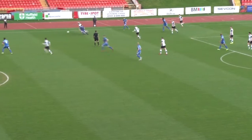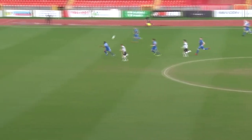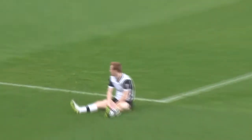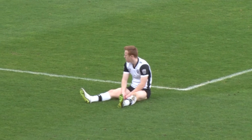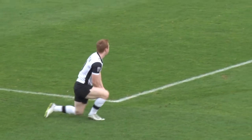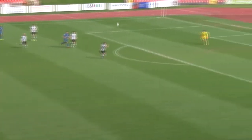It wasn't a great ball, but Eastleigh still have it, and Phil Vassell clears up there, finds Jordan Preston with a fantastic turn, runs towards the halfway line, he's got players in front of him, plays a ball forward for Danny Johnson, and the Eastleigh goalkeeper has come out. Danny Johnson shoots, he had more time than he thought, and he's just skewed that, didn't get anywhere near the post, and that's a poor effort from Danny Johnson, who had Ross Flitney lying down outside of the box, one on one. There was a defender in between him, but he had more time to take another touch.